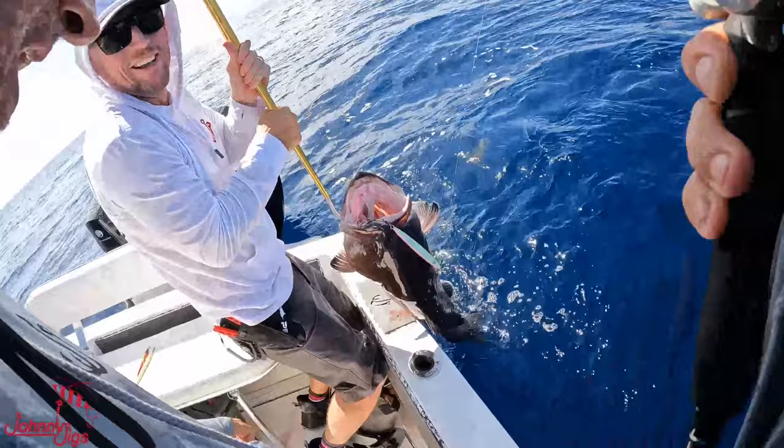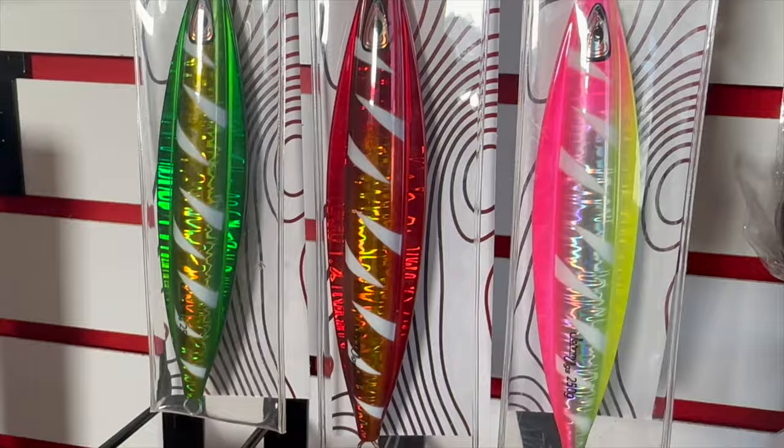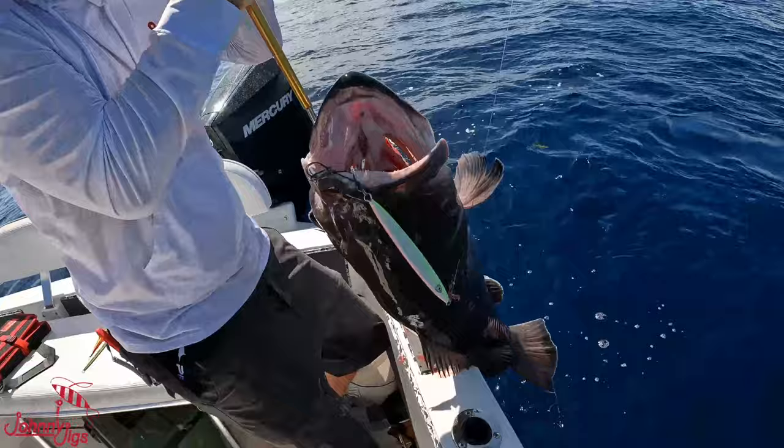Let's talk about mid-water depth assist hooks for jigs ranging from 100 grams up to about 300 grams. I have the long flatty, our flatback at 300 grams, and a 250 UFO torpedo glider. With long jigs, you're often not going to be able to have the hooks touch in the middle, so your selection is vast — you can pick through many hooks until you find one working effectively for you. One of my favorites is the VMC Tandem Assist, which has a longer assist cord — I like to match these with a longer jig, two on top and two on the bottom to increase hookup chances. For the flatback, these hooks could possibly be too long and hook into each other, so I'll switch it up until I find ones that work.